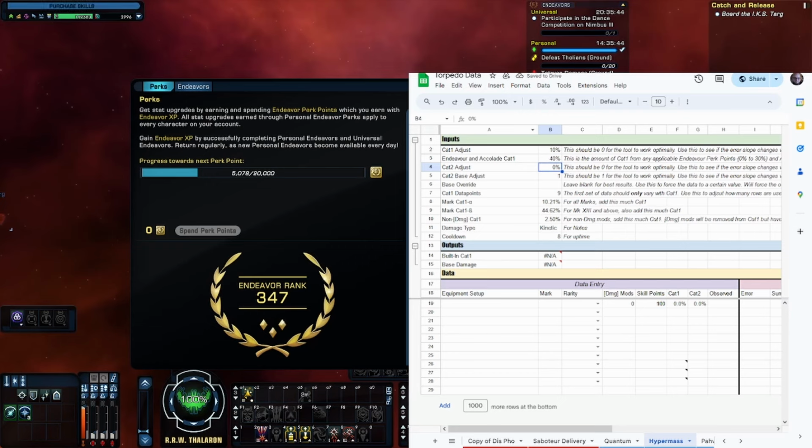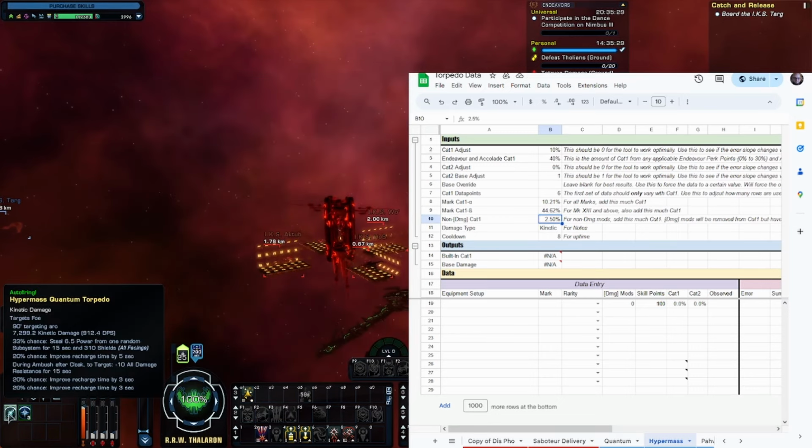And then usually I try to leave these alone. I am going to go in and change my data points to 6. And then most of this stuff is left alone. All right, so our first torpedo is the hypermass torpedo.